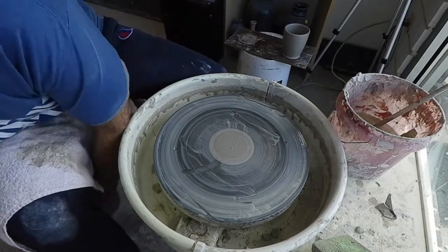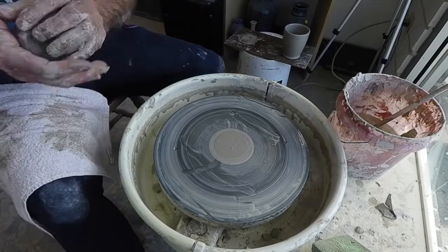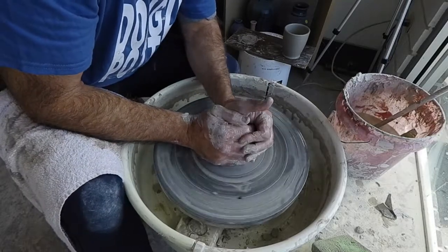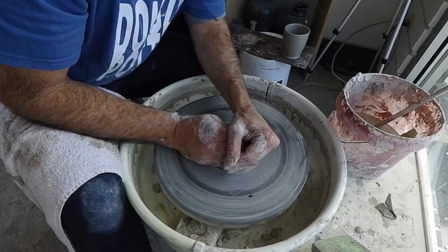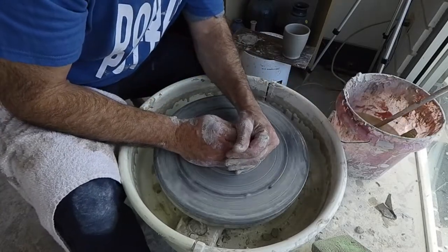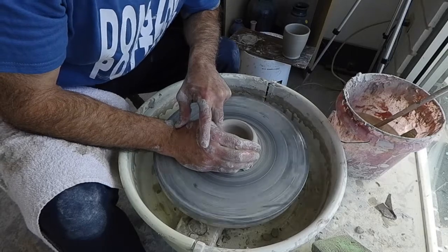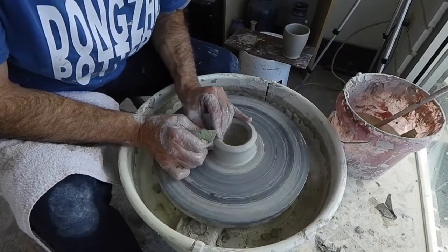As long as I'm doing one, I might as well do a few more. I'm going to do one that's just a little more cylindrical, maybe. Maybe kind of a straight wall going up, but I'll angle it out just a touch.